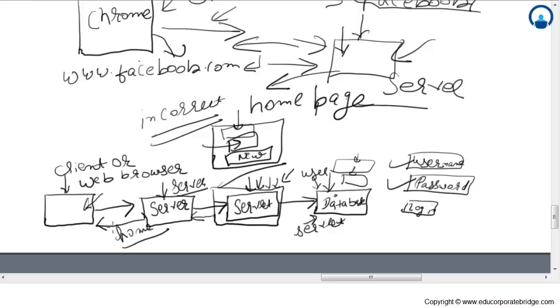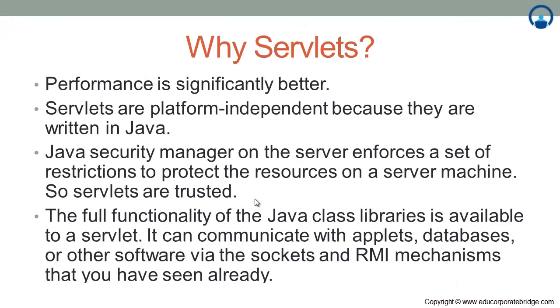and you'll simply get a message: incorrect username and password. So this is how a servlet works. This was the basic overview. I'll tell you how to create this very basic application using servlets to check if the username and password are correct or not when we move later in this series of tutorials.